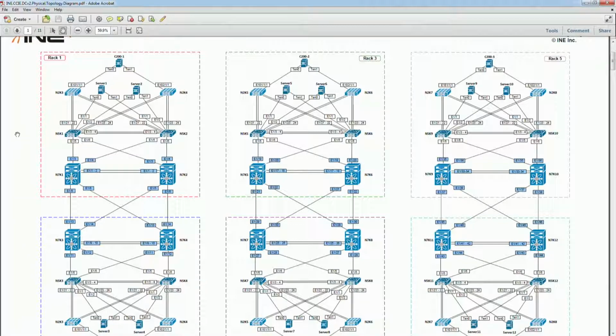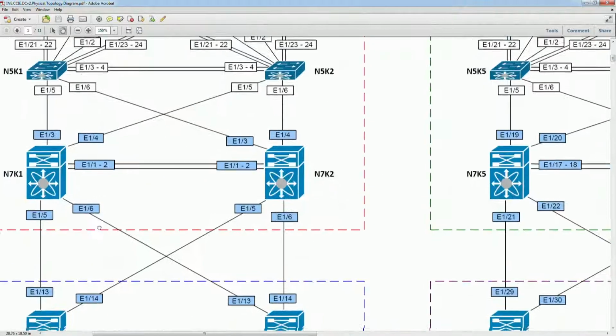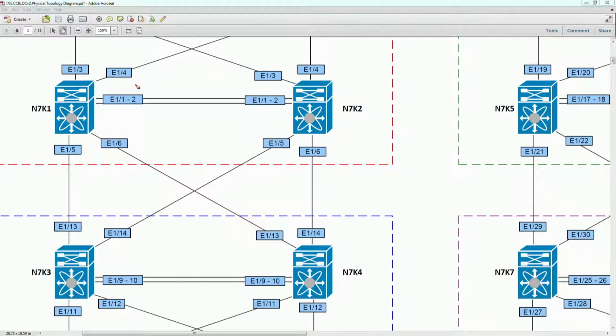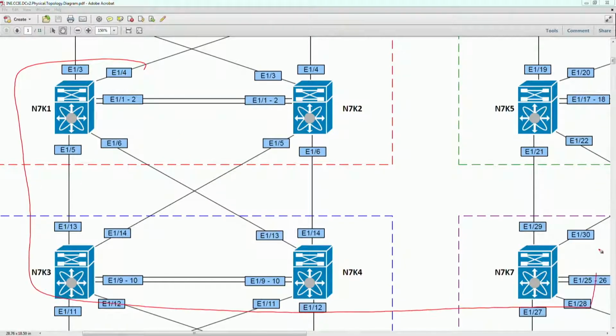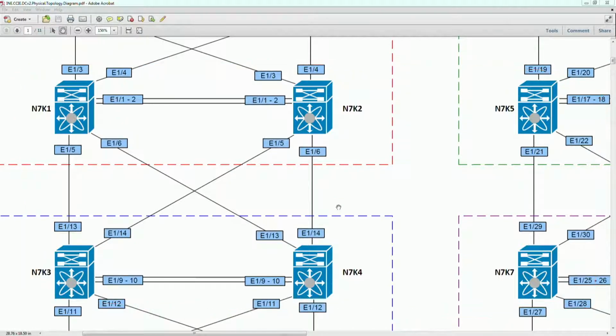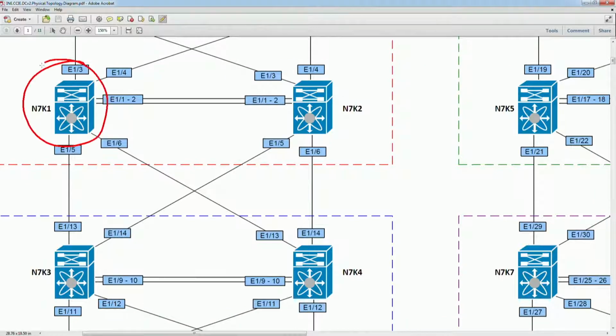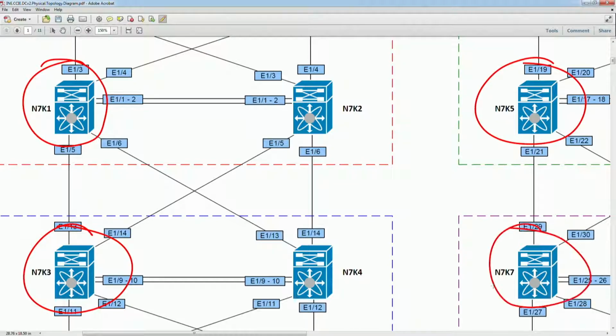Now, when we look at the Nexus 7Ks here in the middle of the topology, all of these boxes in the middle, they are going to be from the combination of one of 2 physical chassis. So there's 2 chassis total. The odd number boxes are belonging to the first physical chassis. From a hostname point of view, I have this configured as N7K1-admin VDC. So we'll see this from the CLI when we log into it, that it's talking about the admin context as opposed to the user context.